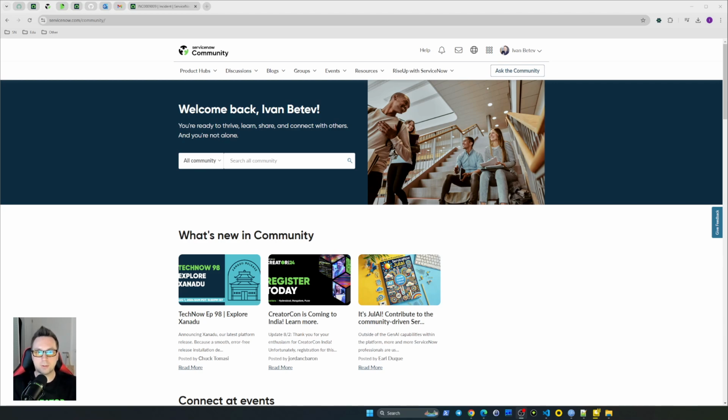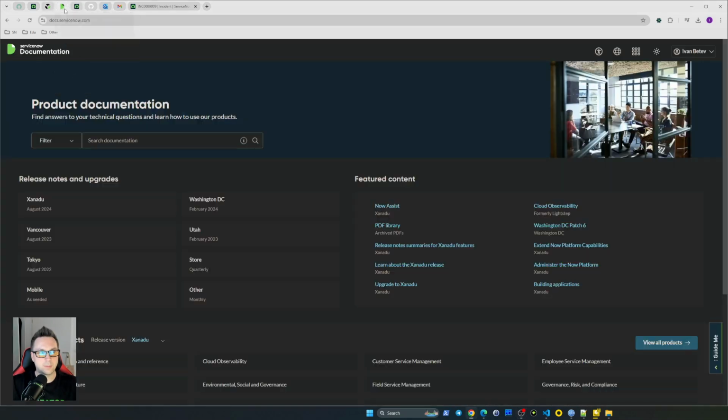Today, I would like to touch on a relatively simple, however sometimes confusing topic, which is uploading files to the ServiceNow platform using PowerShell. Normally, when I would like to address such a task, I would first go looking for a solution or maybe some ideas in the community, then probably the product documentation.